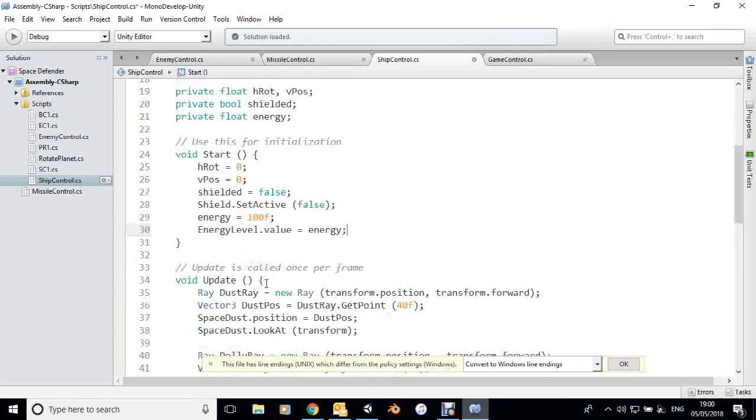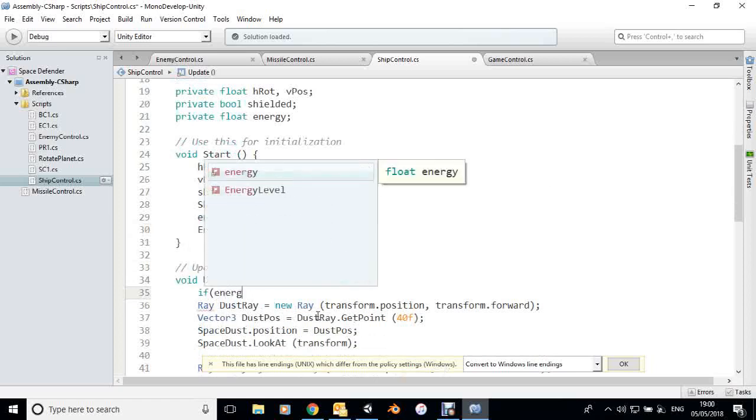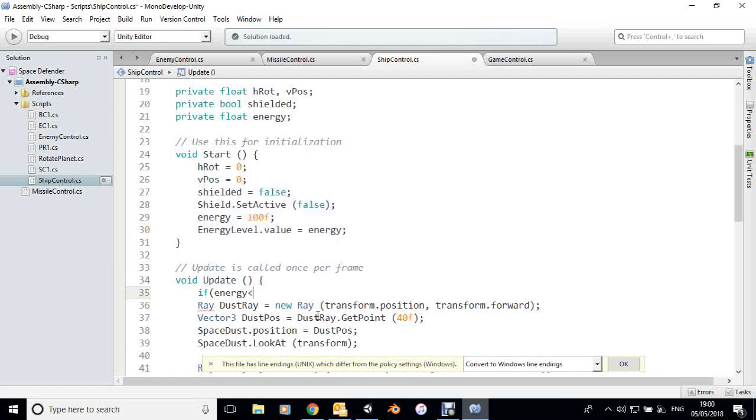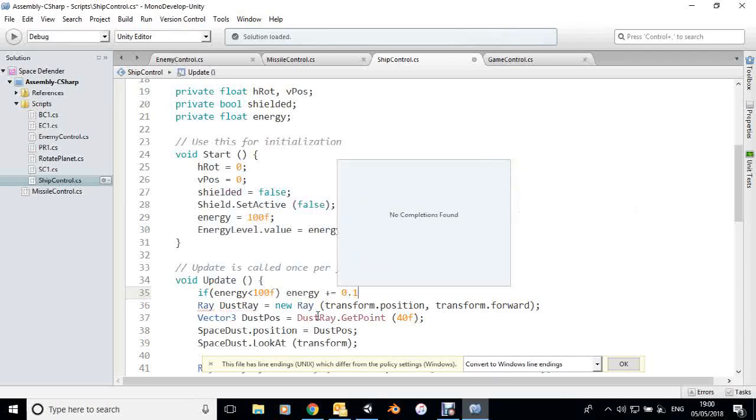Now I think every time we update we're going to add just a little bit of energy, but only if it's less than maximum. So if energy is less than 100, we're going to add just a little bit, plus equals 0.1.